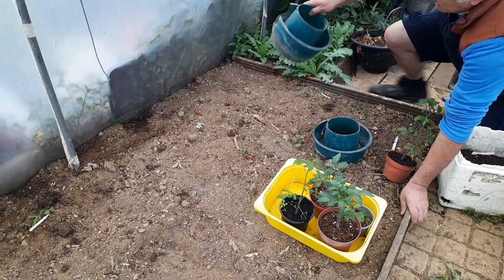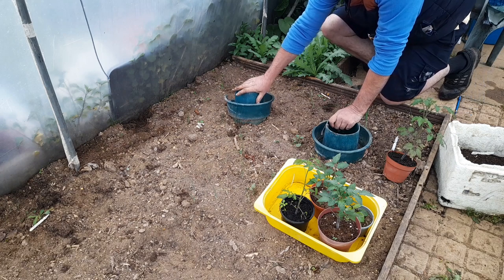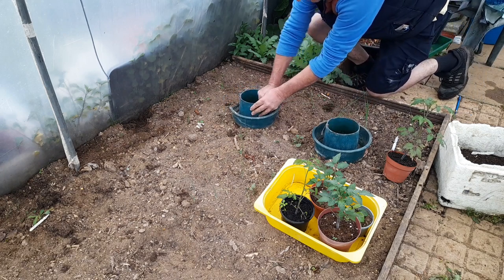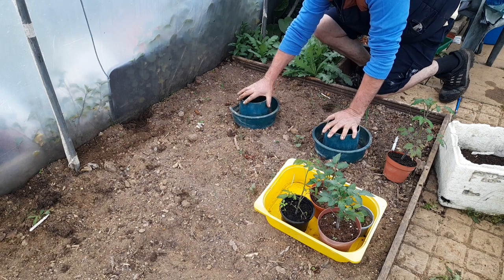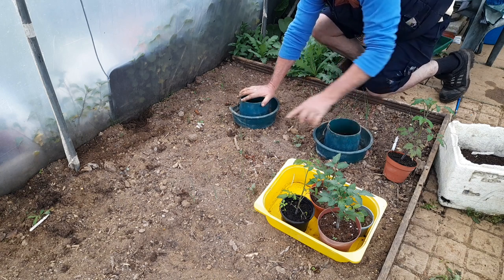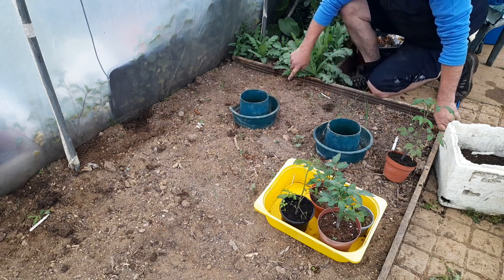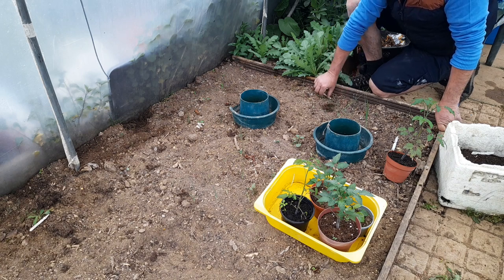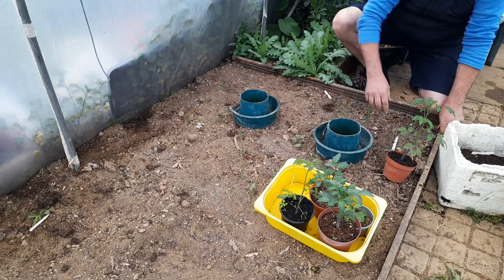So I'm using these rings, and I'm going to space them out with a good spacing, and in between here is all little onions that have self-grown. So I'm going to keep them in there. I have a whole supply of onions.